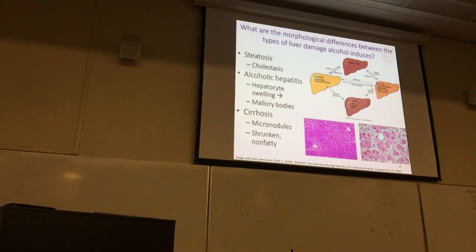In alcoholic hepatitis, we see hepatocytes starting to swell. So the liver cells, the hepatocytes, will enlarge. And we start developing an infusion or a population of inflammatory cells. And that leads to Mallory bodies being present. Mallory bodies are wax-like droplets of hyaline filaments that form within the hepatocytes themselves. The hepatocytes start taking on internal changes, and that's shown down here on the lower right.